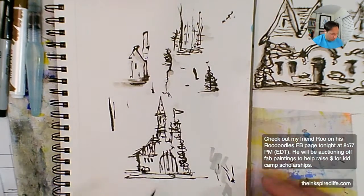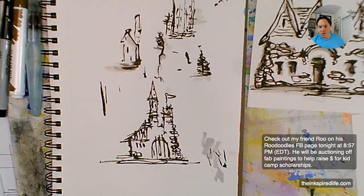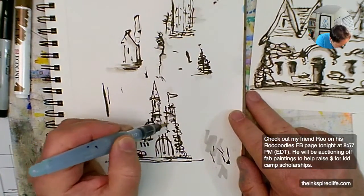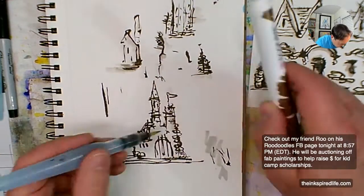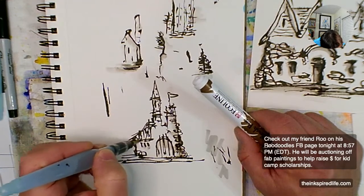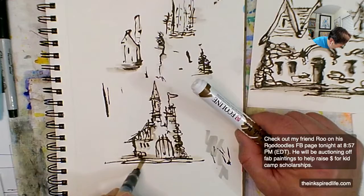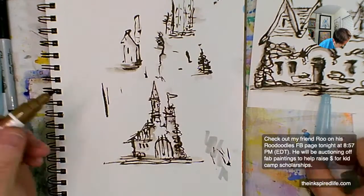So I'm going to brush some water on here and then play with the sepia for a minute, and then we'll play with the red fluorescent ink. Cool. Actually, I'm going to break out this too. I'm going to do two sketches. There we go. So I'm just adding some color. I'm just brushing the ink that's on here already, spreading it out with some water. That looks cool. And then just for the heck of it, let's try this. I haven't used this pen yet. It's brand new. And we'll just do another little sketch next to it.